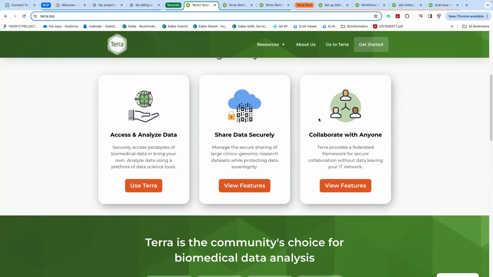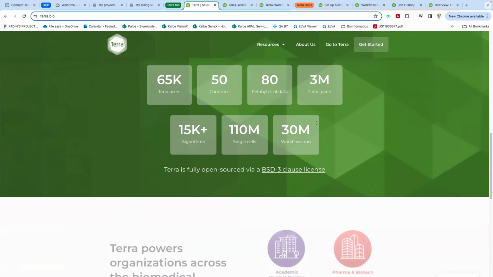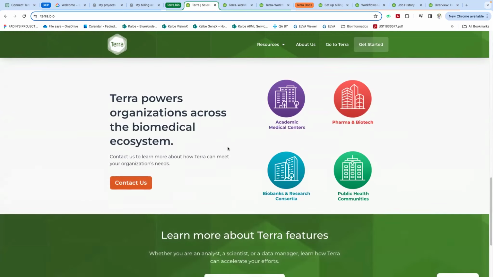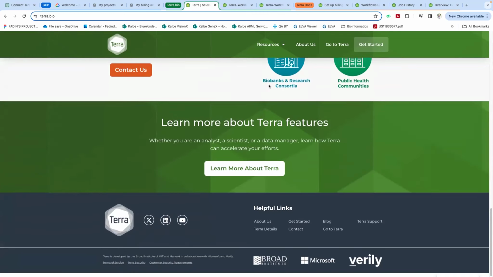And also we can collaborate with anyone. If you have a team and a research project, you can share your projects with your team members. And Terra is the community's choice because it has been used all around the world, across many organizations in academia, pharma, biotech, and public health. Terra is very familiar.